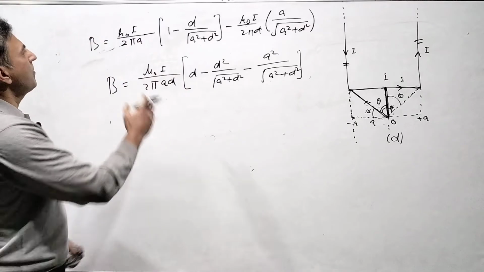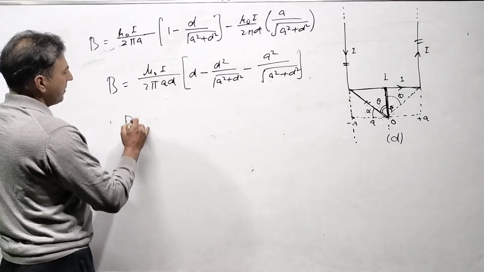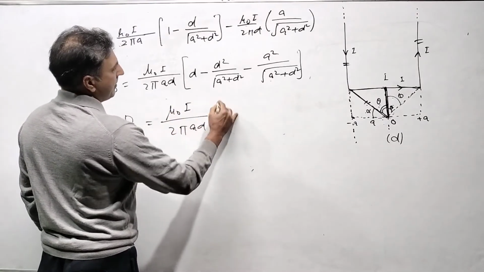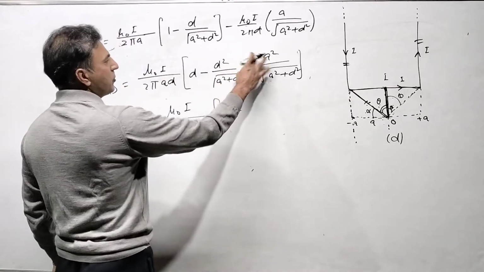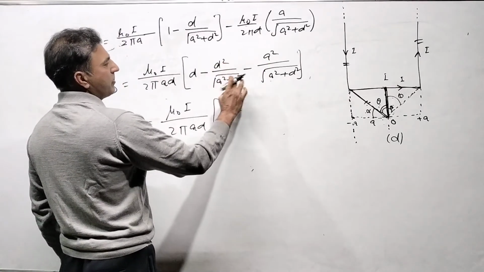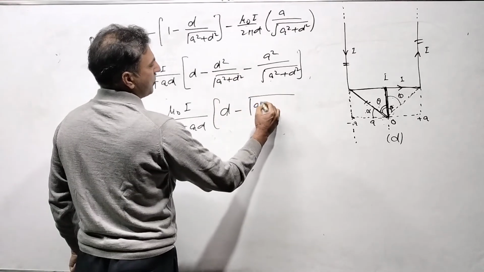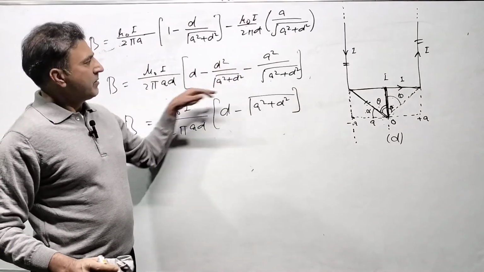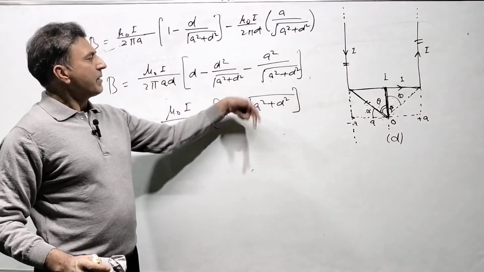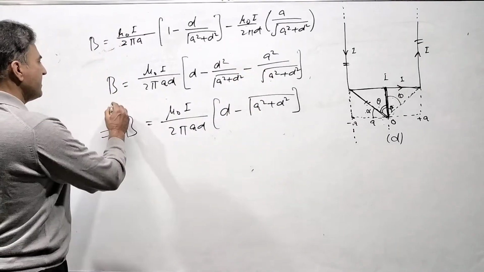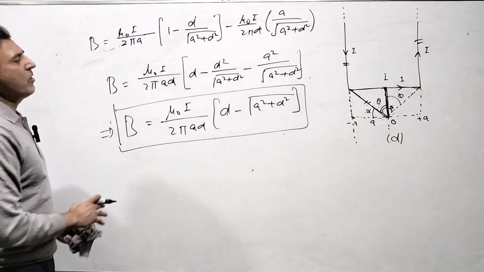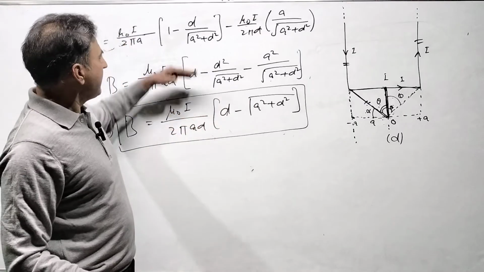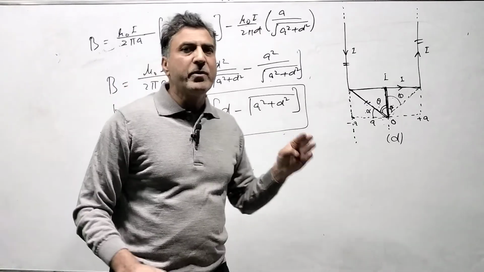You can check it out, it's no problem, and you can do it in 2 steps. So what is B equal to? That is mu 0 I by 2 pi A D, D minus common, A square plus D square, denominator root of A square plus D square, so it will become root of A square plus D square in the numerator. It is minus common, A square plus D square. Finally it will become in the numerator A square plus D square. This is the answer to that question. I got the answer, otherwise this would also have been a good answer. Anything earlier than this final equation could be the answer, but I try to get the final answer given in the book.